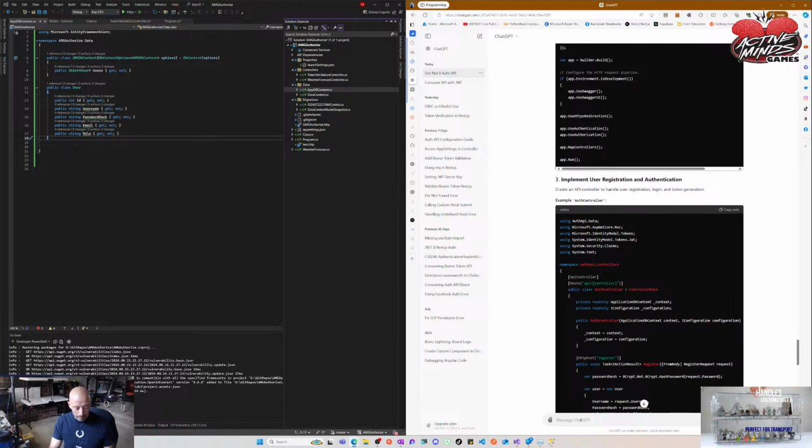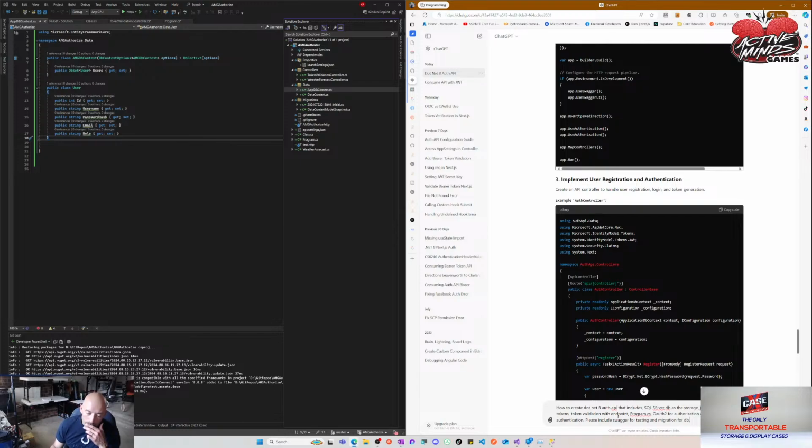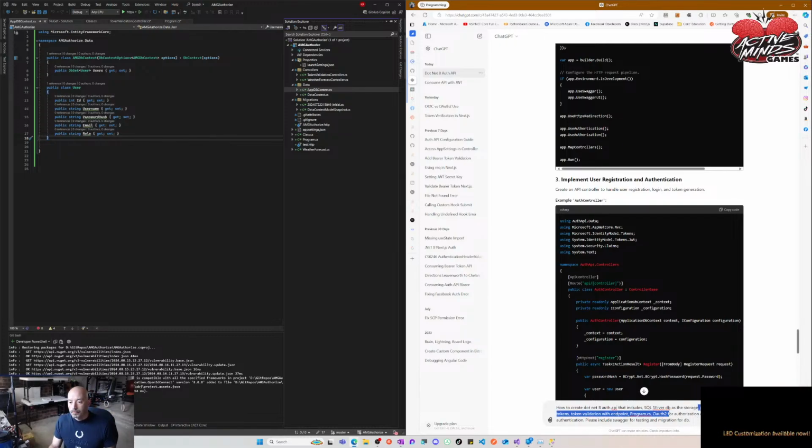Let's just ask the question again. Just ask it clean. How to create .NET 8 Auth API that includes SQL Server database for authentication and authorization, JWT bearer tokens, token validation with endpoint, program.cs.